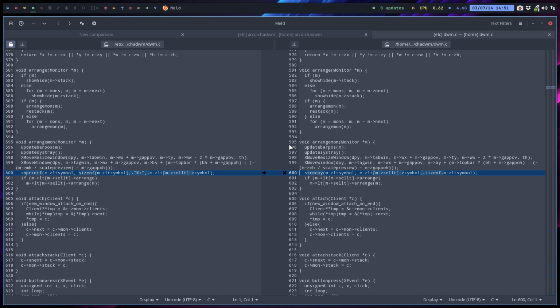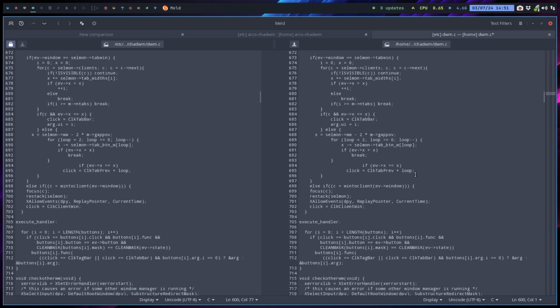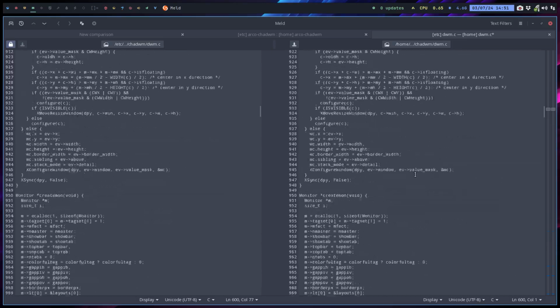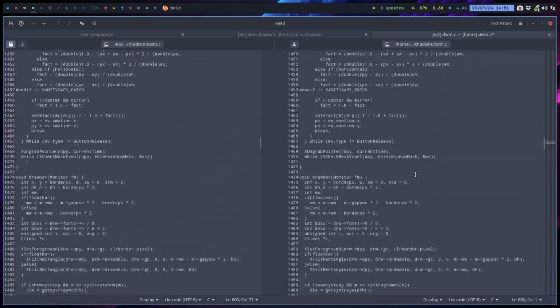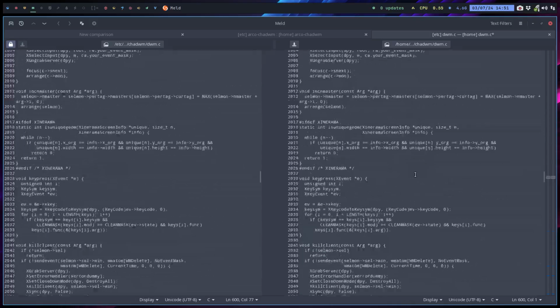There were some errors at some point, and I asked ChatGPT, this is the code? No, I don't think so. I think I gave him the complete DWM MC and said this is the output of the error, and he gave me the translation, basically the correction. Put this in there. Me not knowing C, copy paste, try. Okay, boom, and it works. Errors are gone, and there's one more like that. So I don't see the errors anymore, and Chadwm is working.